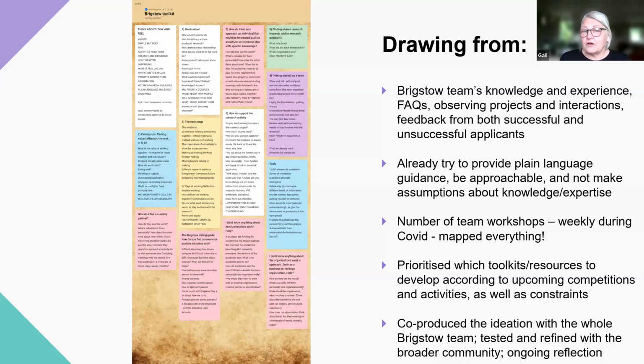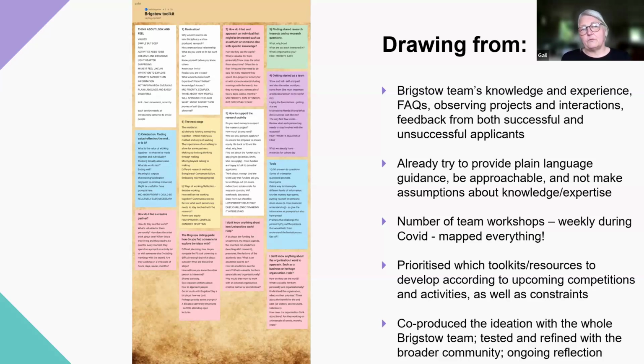But it also helped us prioritize which ones we considered important according to upcoming competitions and activities, as well as the constraints, because at that time we didn't know when we would be able to run workshops again. That's how we normally provided support pre-competition. So we had no idea. Some of the priorities identified in there did shift according to how long COVID went on for.